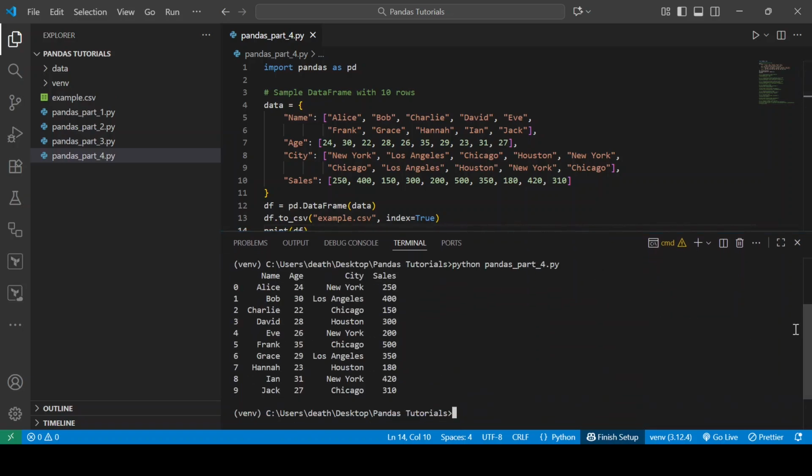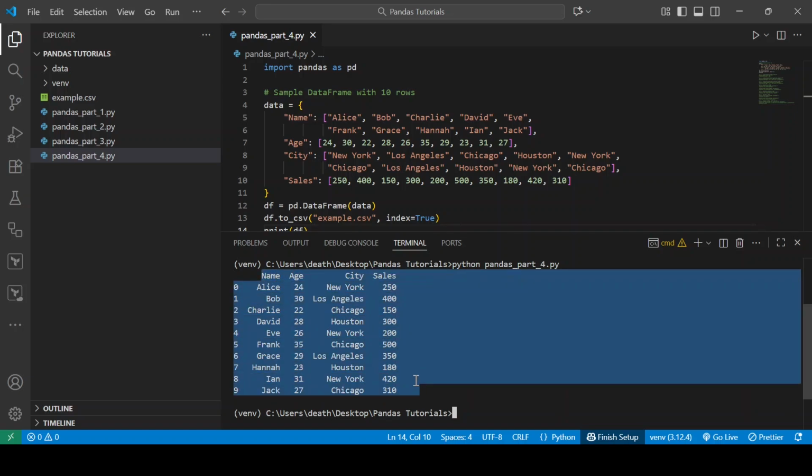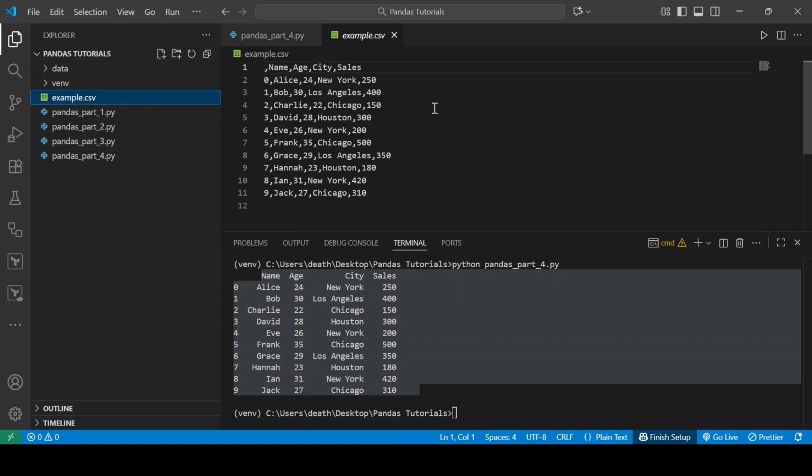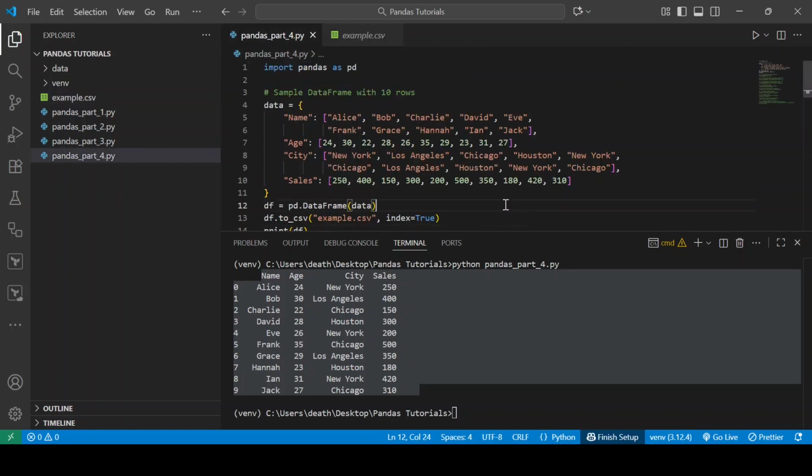And as you can see here, we have our entire data frame, which was created based on this data dictionary with the name, age, city, and sales, and indexes from 0 to 9. We also have the example CSV here. As you can see, our CSV file was created as well. Now, let's get back to our Python file.